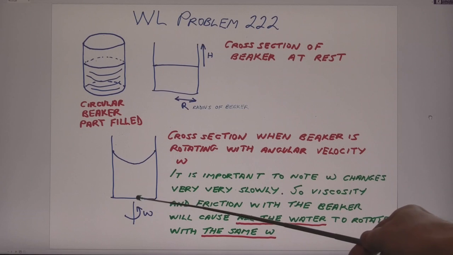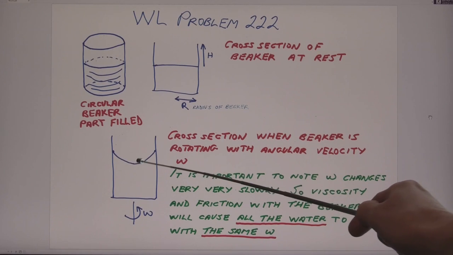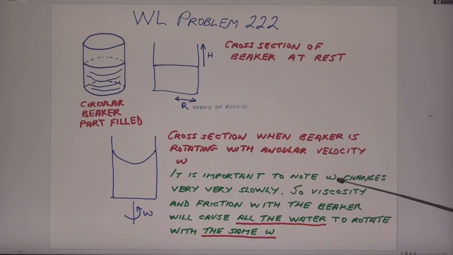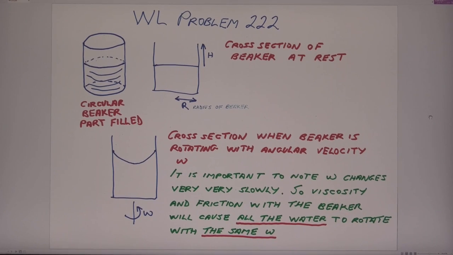And as we rotate it with some angular velocity omega, we're going to get some curve of the surface of the water. And eventually that curve will become so great that water will reach the top of the beaker and flow out of the beaker. So it is important to note that omega changes very, very slowly. This is so that viscosity and friction in the water and friction with the beaker will cause all the water to rotate with the same omega, the same angular velocity. If we don't have this restriction, this will be a nightmare of a problem to solve, because we have complicated flows of water coming down here, along here and up there, all the while while this is rotating with an ever-increasing omega. So we do need omega to change very slowly so that we can make this essential assumption that makes the problem straightforward to solve.